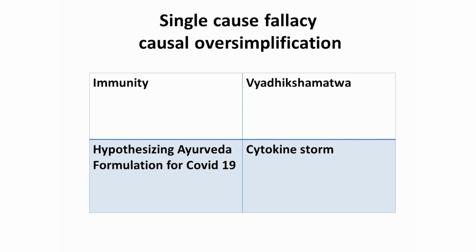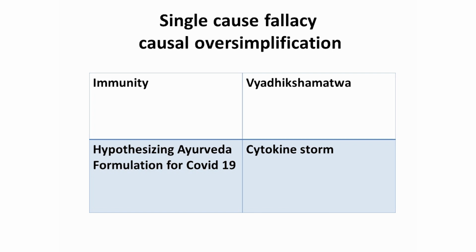It is needed because when our fraternity is asked what is the concept of immunity in your science, the first answer from our fraternity comes, yes, we have the concept of Vyadhikshamatva, and that is it. Or whenever we Ayurvedic physicians are treating, or hypothesizing, or writing something, everybody is speaking about cytokine storm. And when asked what about immunity, then everybody says, yes, Vyadhikshamatva, it is there, done. And that is where we often fall to fallacies.